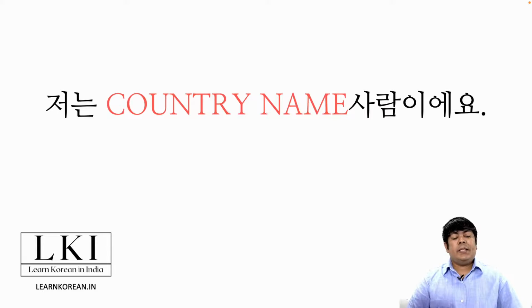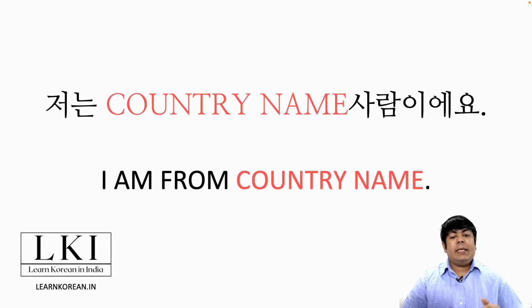Now if you want to say that I am Indian. Now India, if you remember, we had seen that word Indo. Indo means India. And here if we read this sentence, it says 저는, the country name, it can be any country, and then 사람이에요. 사람 means person. So when you say Indo Saram, it means Indian person, Indian citizen, Indian. So 저는 인도 사람이에요 means I am Indian or I am from India.